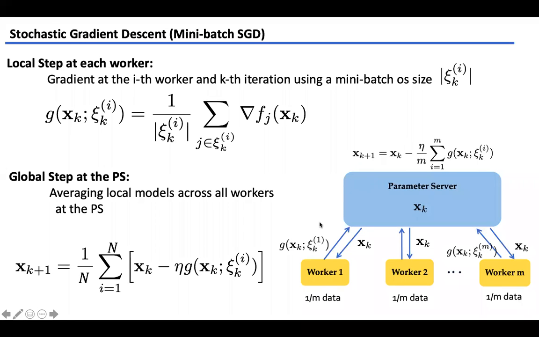One final thing to mention here is that every worker uses a small mini batch at every iteration to compute the stochastic gradient. Using a small mini batch instead of the whole data set can reduce the computation cost. But every worker still needs to communicate with the parameter server at every iteration. So we are reducing the computation cost, but in terms of the communication cost, in fact, we may increase it, because by computing the stochastic gradient, we may need more iterations to converge. More iterations means more communication rounds.